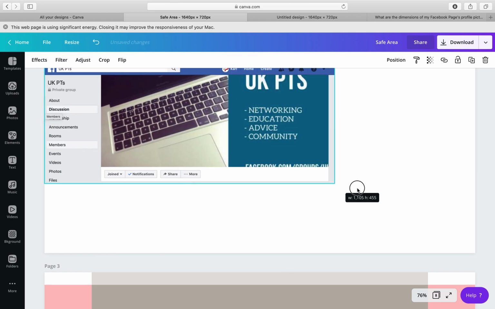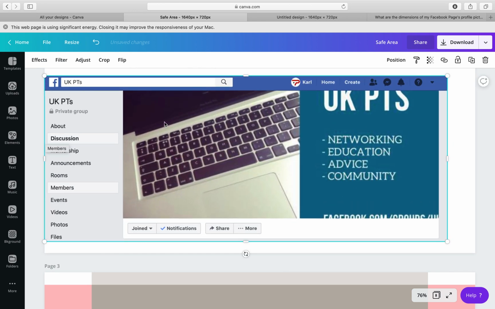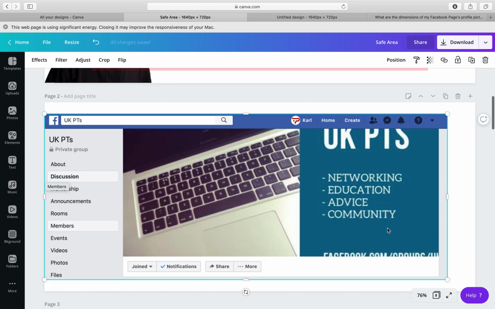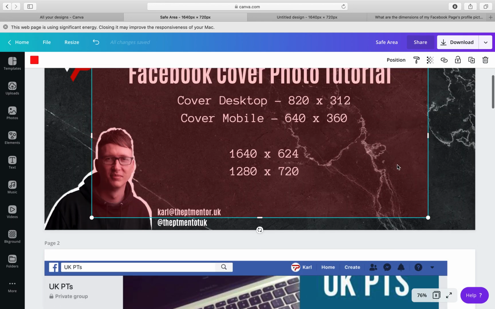As you can see on this one compared to the other, like that image, you can't really tell what it is. Fair enough, the image is just someone sitting on a laptop having a coffee by the looks of it, so it's not really that relevant to the group. But you can't even see what they could be. OKPIS. I know you know what it is called here, and if you're in that group, you're not really going to be that fussed. But someone new to the group, if this said, new people, please click whatever, you've missed that information. So you want to make sure you've got your safe zone going on.